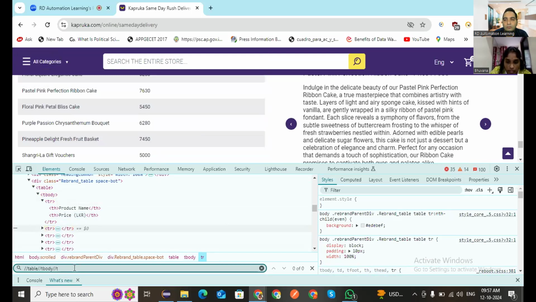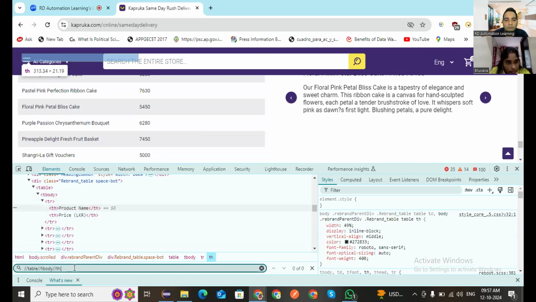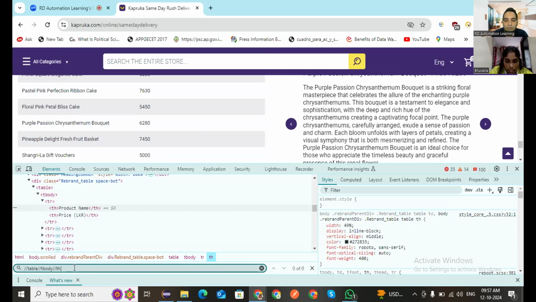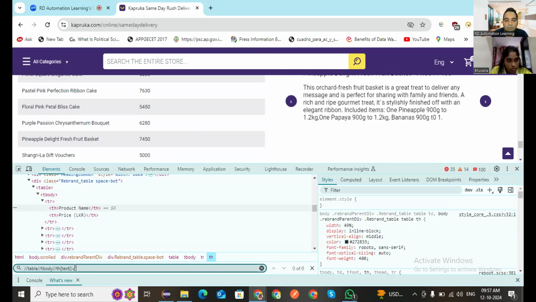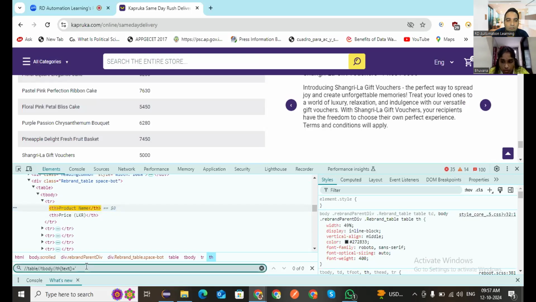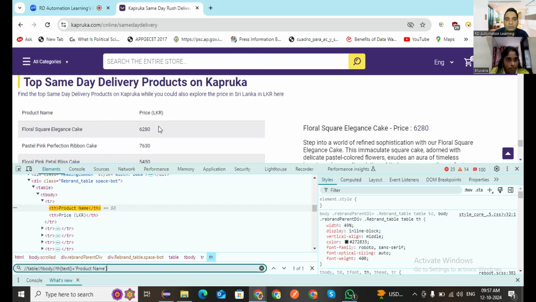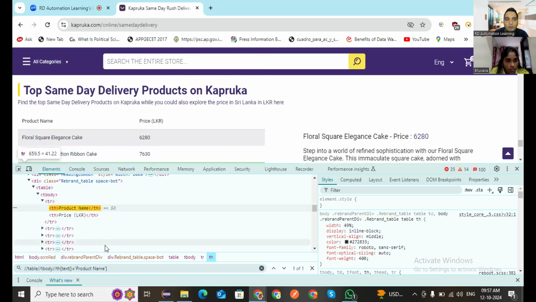Or else here I can write TH at the rate text is equal to. See, it is pointing to one product name.